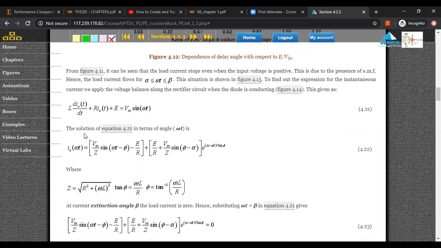After that, the current equation, the solution you have to solve like the previous case which I discussed for the RL load, because this is a first order differential equation. We have some types of differential equations, if you remember, five or six types. If on the right hand side there is a trigonometric function, then the solution is the complementary function plus the particular integral. So you need a good level of mathematics also.